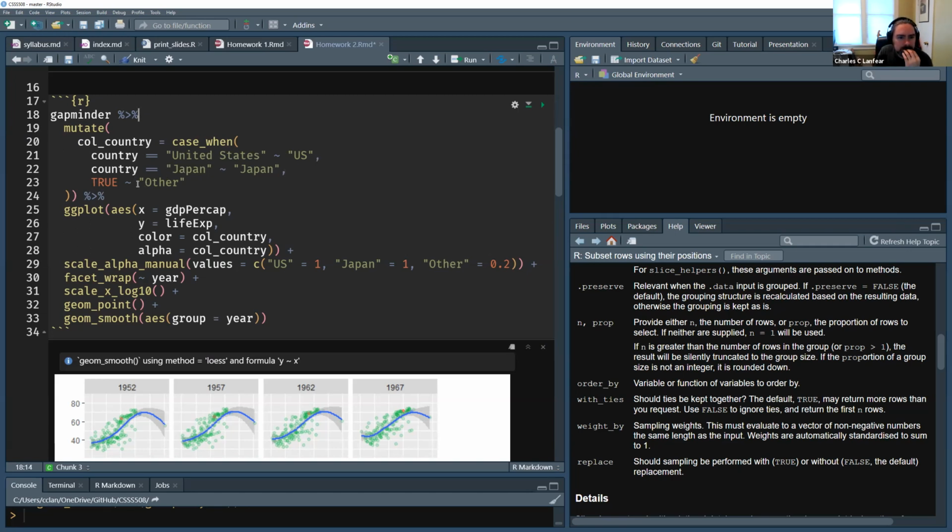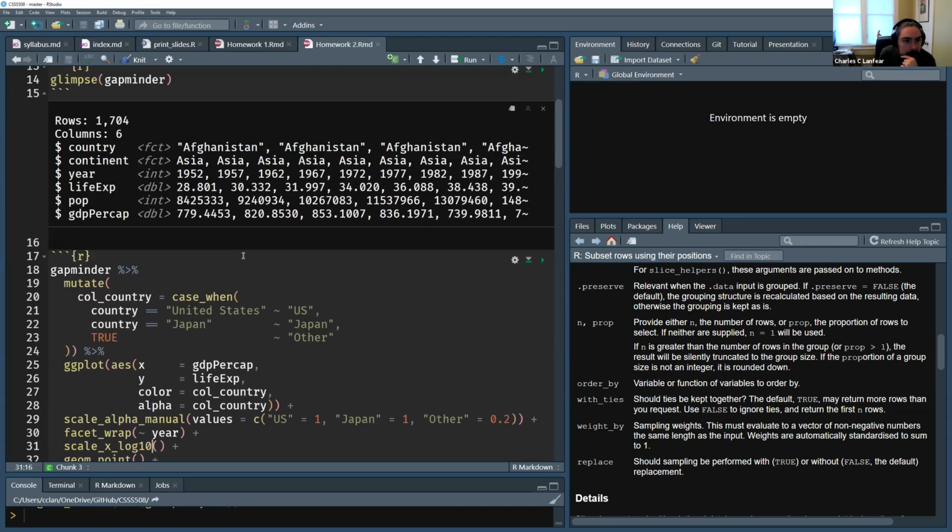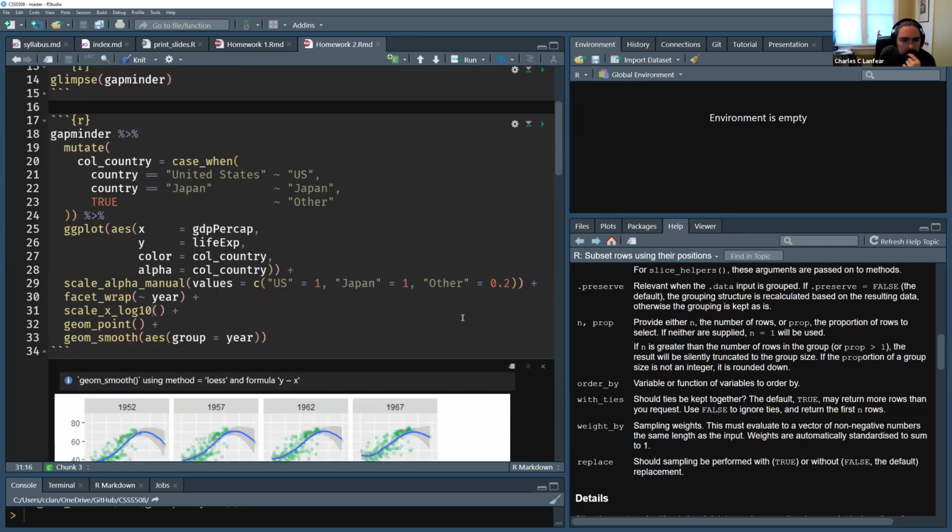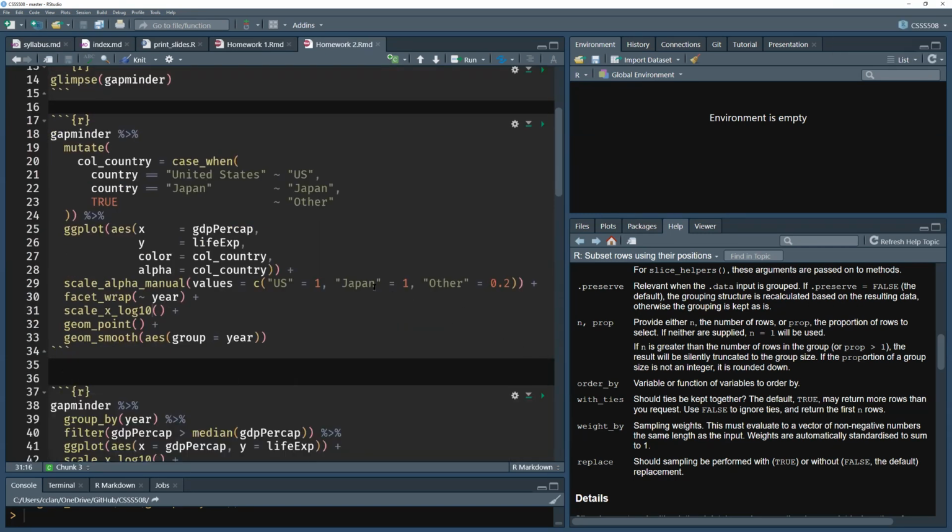Spaces out to make that clear. Yeah, fun stuff. Hold up. Did you just move GDP per cap and life expectancy at the same time? Yeah. With your tabs? How did you do that?